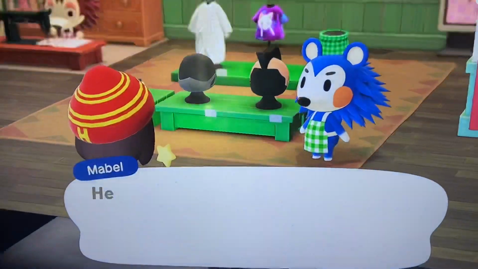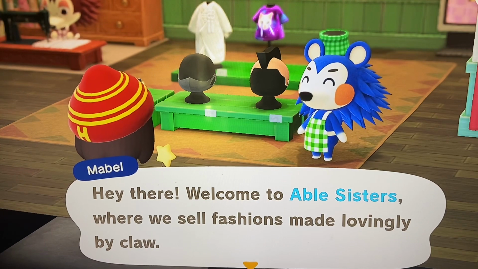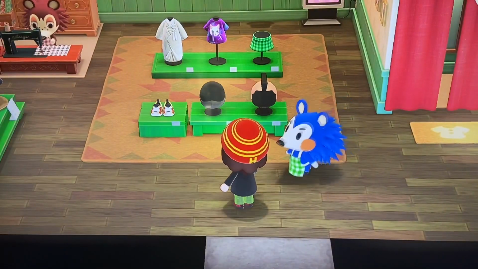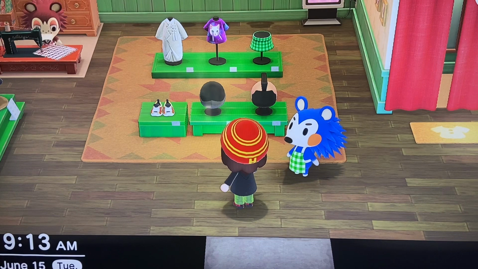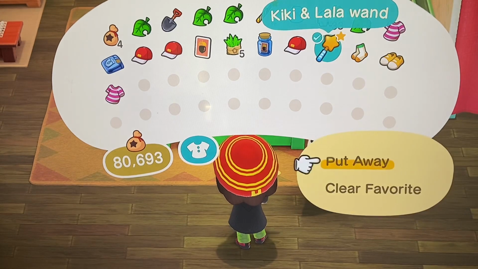So the first place we went was to Able Sisters, just to see if they had any fancy clothing that we could just get from them instead of going into the storage. And of course we had a couple of things we had to do ahead of time before we could even get to that point. And this was the adventure here in Able's.